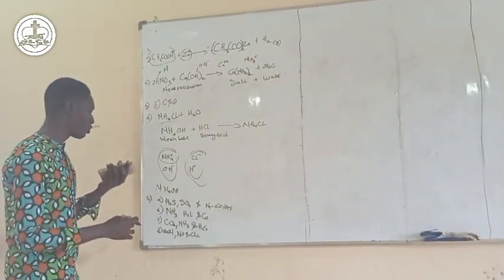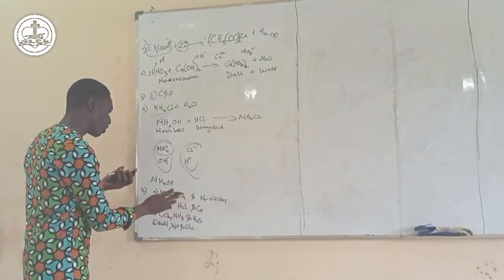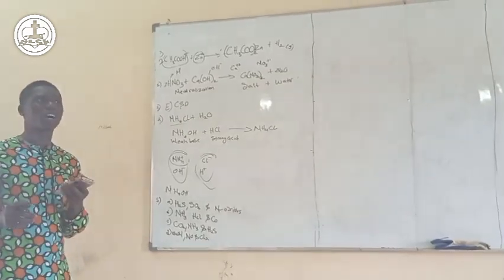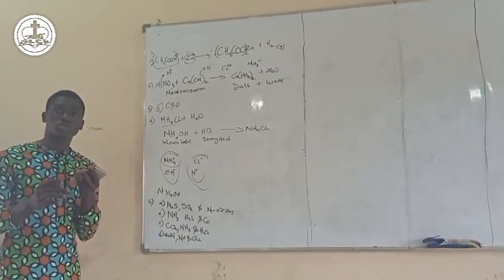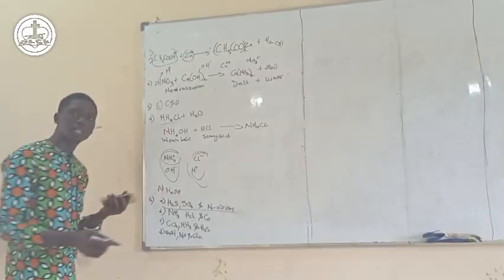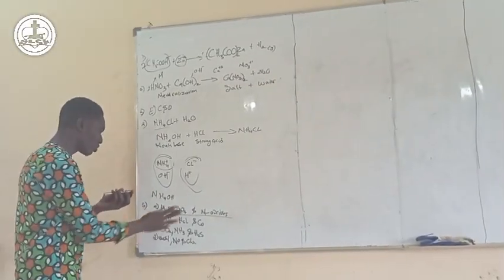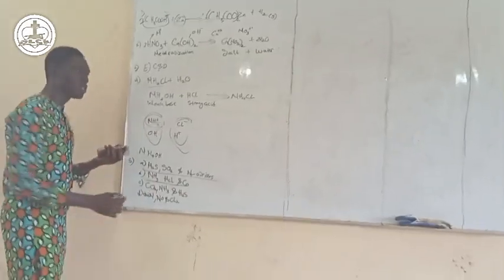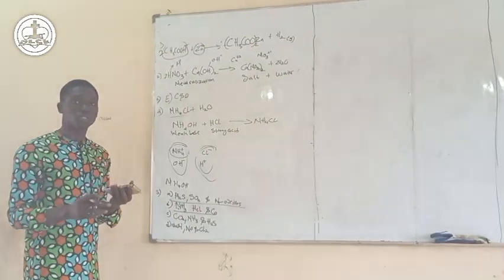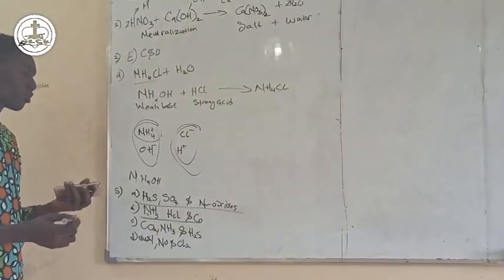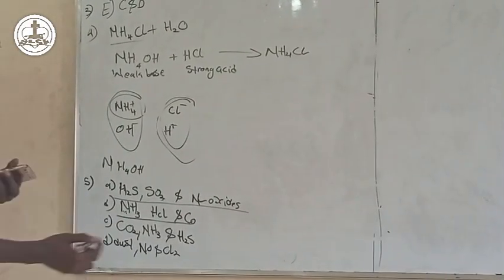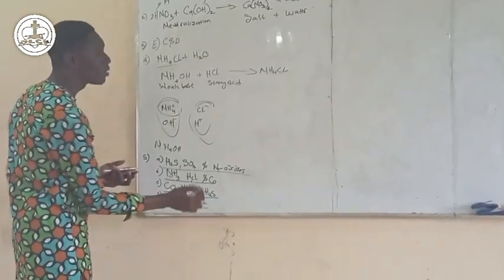So we have to pay attention to the options so that we can choose. They said industrial pollutants. Industrial pollutants are waste generated from industrial processes. So if you look at these ones, these are the likely ones you might have, but let's not stop there. NH3 is one of the important compounds, a heavy chemical used in industrial processes, so it cannot be a pollutant. It is used because it cannot be given out as waste, and the same goes for hydrogen chloride.